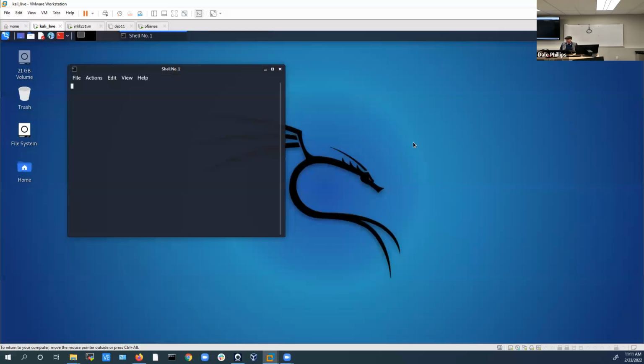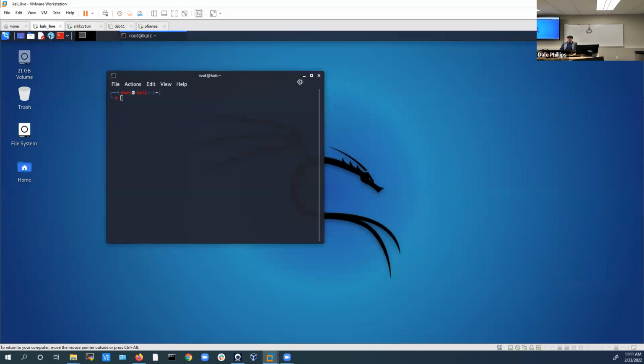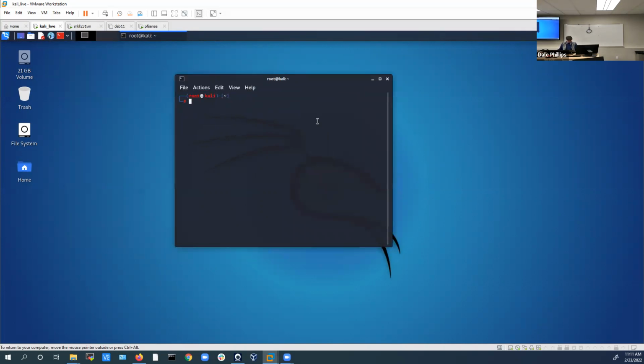Now, let me ask this question. Can you see the screen share very well? Is it viewable well enough? All right. Yes. Okay. All right. Because what we've got is, let me go into root terminal here. So what we're looking at here is a Kali distribution, and I recommend you download it and play with it. It's definitely worth your time, and there are so many tools that you can use in your job for future reference.